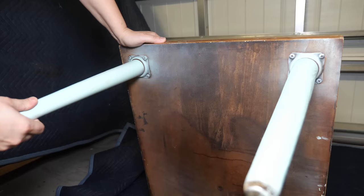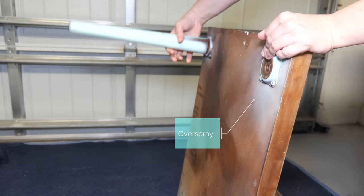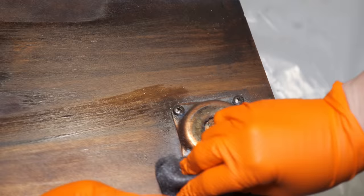I chose to strip the bottom of the side tables. There was a lot of overspray from the spray paint on the wood and the metal brackets. Most people won't see this when the side tables are in use, but when you are looking into flipping furniture for a profit, this is a good measure to take. The customer is going to have to load the piece into their vehicle and will likely see the underside.